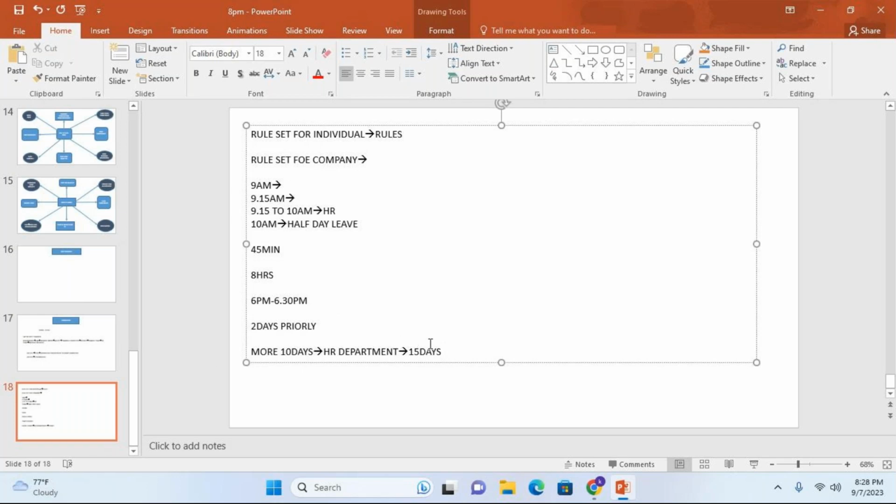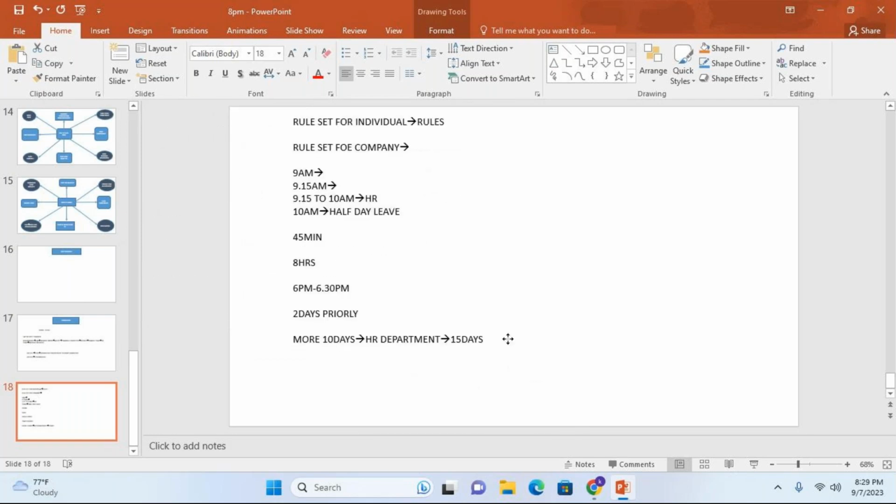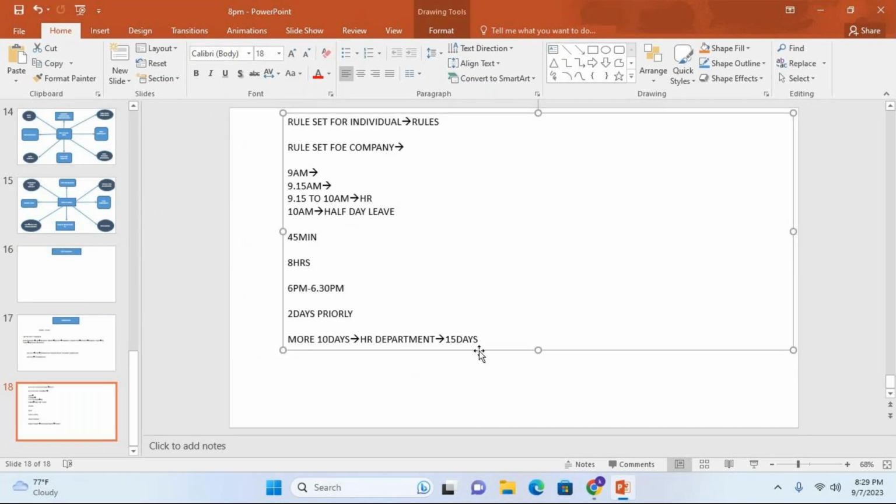So what is happening here? Can anyone skip these rules if they want? So you are an employee of TCS. The company is saying you should log in by 9 a.m. Can you skip it? Is it possible? You cannot say that no, I don't want to log in at 9 a.m., I will log in at 10 a.m. Will the company keep quiet? No, it will raise an explanation or it will give a half day salary cut in this way.